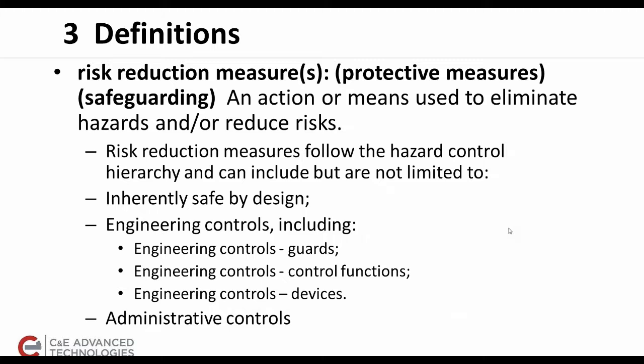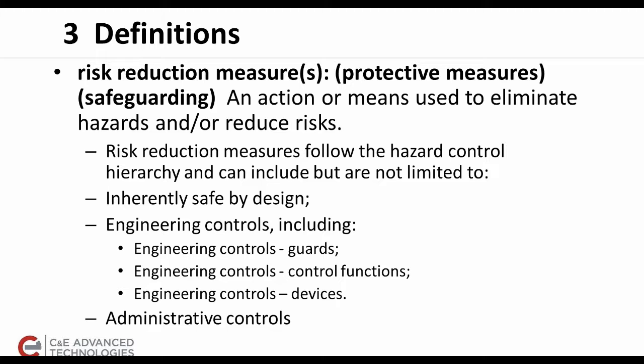Risk reduction measures, that's sort of the catch-all term that we use. That used to be called protective measures or safeguarding. Again, that's an action or a means used to eliminate hazards and/or reduce risks. Rather generic term, the idea is when I introduce a risk reduction measure, I'm trying to reduce risks for a given task or eliminate the hazard altogether. The effort to reduce risks is in a hierarchy listed from the most effective and desirable method down to the least or the less effective method.